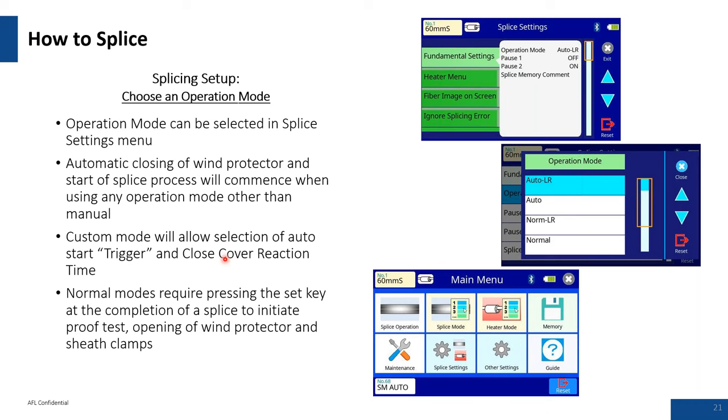That being said, this triggered the close reaction time. Get to know the machine and set it up for your everyday splice rhythm. I guess my point is, don't want to be too slow, don't want to be too fast. You just want to work it into what best works for you in the field application. It's taking some steps away, and that's always nice. It reduces a little bit of fatigue in the splicing process. Hope that makes sense.